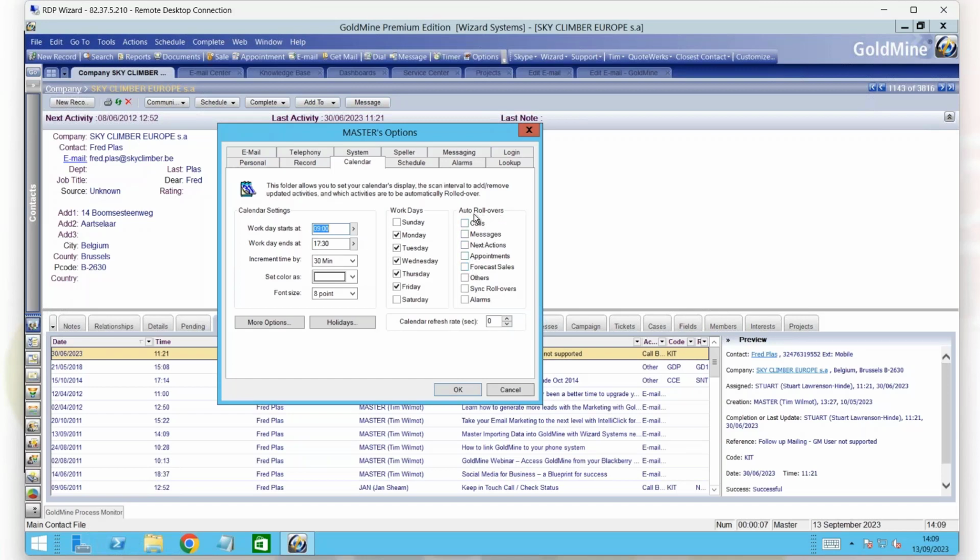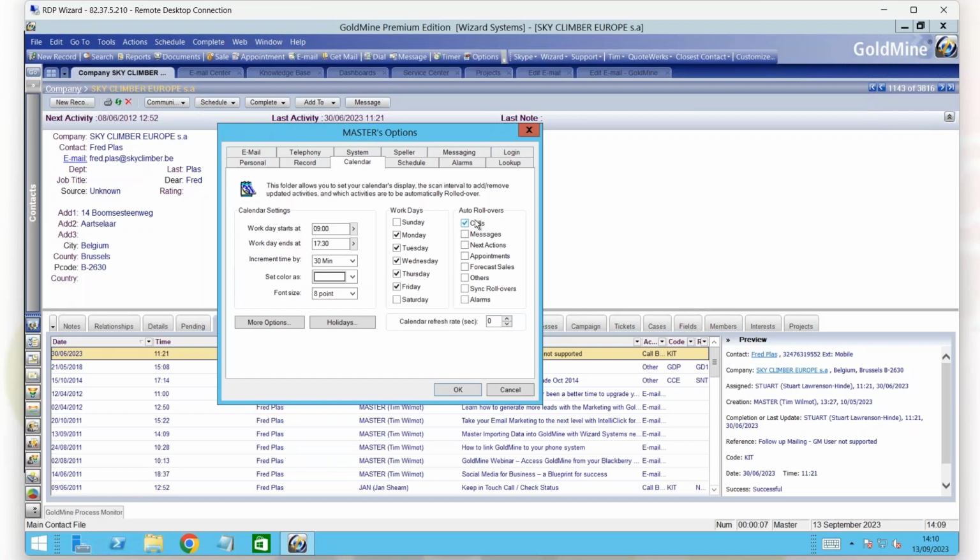I don't know why GoldMine has that feature in there. It's in there anyway, and we do find some people just explore with it, to see what it's all about. Some companies may find it useful to have phone calls automatically rolled forward to the current day's schedule, but just be aware of what the repercussions are.